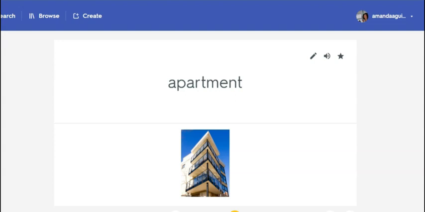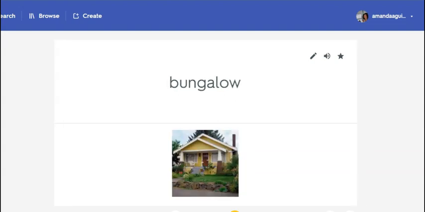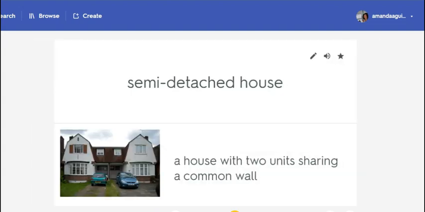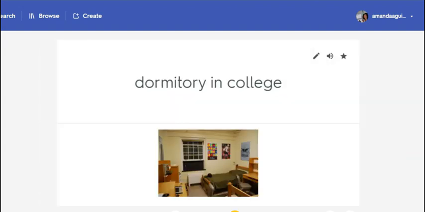Apartment. Bungalow. Semi-detached house.